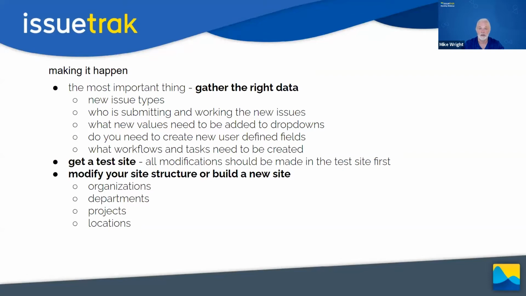If you're on a premise installation, then you can set up a separate site if you need to within the same license. Make sure that you talk to support when you do so. Modifying your site structure or building a new site, because there may be changes that you need to make. So you can make all of those changes in the test site, see how they're going to work out before you implement them into your live site.